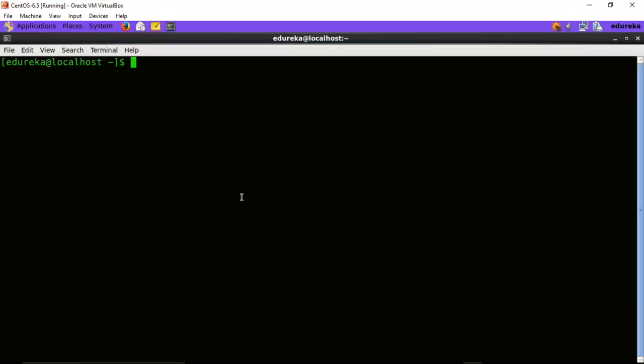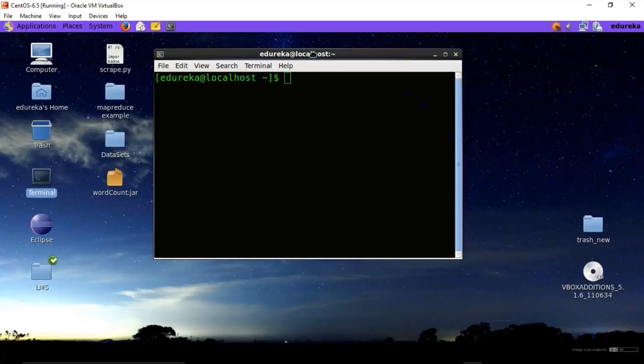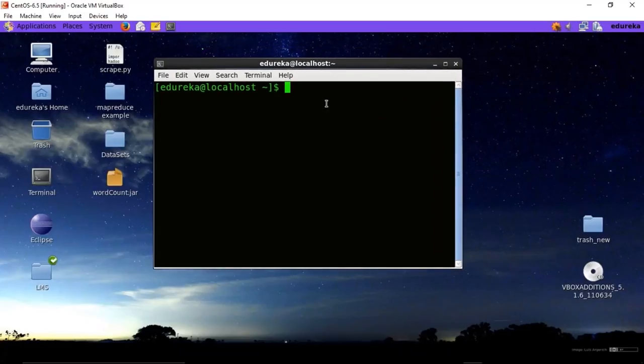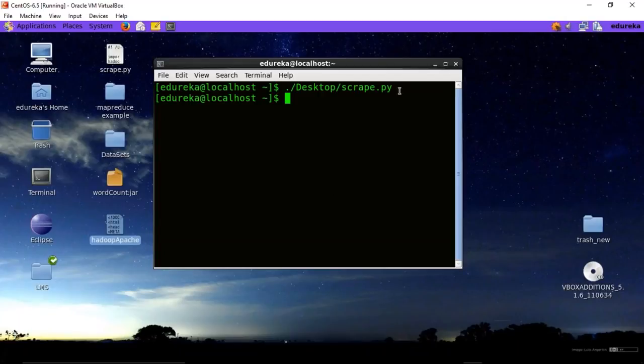Okay, so it's time we execute the Hadoop MapReduce program. However, before that, first we need to create the input, right? So I have a Python file which I showed you in the last class, using which I'm scraping the Apache Hadoop page. I'll simply execute this desktop scrape.py and enter. It is going to scrape the entire source code of the Apache Hadoop page, and it will create a file on my desktop right here. As you can see, Hadoop Apache. I'll make the screen full.